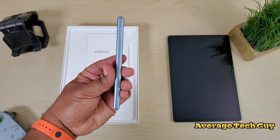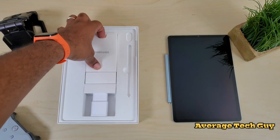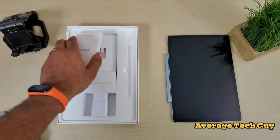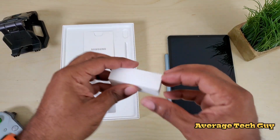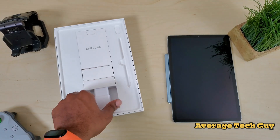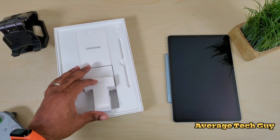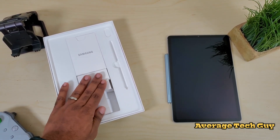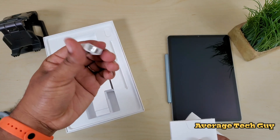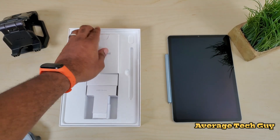S Pen is number one — the thing you're looking for with this is the S Pen, and we got it right here. You get your regular Samsung packaging with your information. You get a SIM tool right there. There's a USB Type-C adapter right there — I'll leave that in the box, I got plenty of those laying around. And you get an adaptive fast charger right here — I'll also leave this in the box because we got tons of ways to charge these tablets. There should also be a little kit to get your S Pen tip out in case it breaks or anything happens to it.